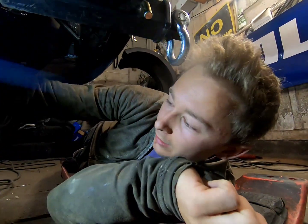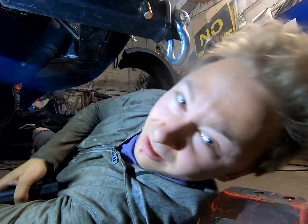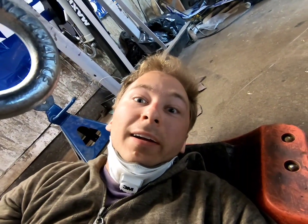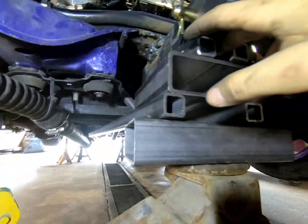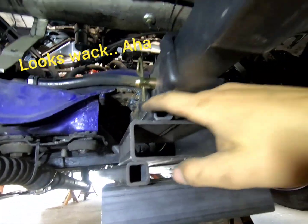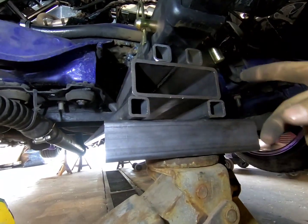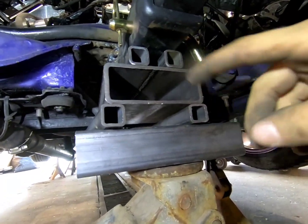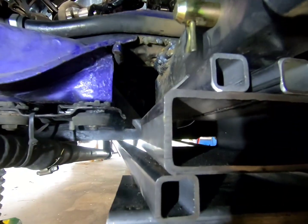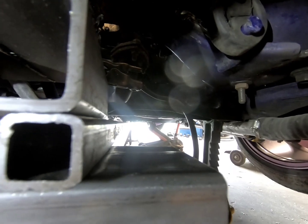Pretty cool though. Yeah, so I'm gonna throw these pieces of steel all the way up to the front subframe. Okay, got her all mocked up. This is gonna be sick. So, ignore this, this is completely just so I can set everything up. I've got two 1x1s up here that are gonna chill there, one 4x2, and then the 1x1s. And they shoot all the way to the front of the car, right to the bottom of the subframe.